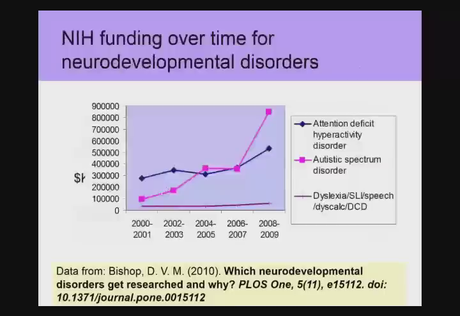And this is just on funding as well. As you can see, the funding for autism research, this is in the United States, has overtaken ADHD and skyrocketed. This is all these other conditions, dyslexia, SLI, speech disorders, dyscalculia, DCD together, that's how much funding they get. So we've become too focused on 1 or 2 labels and not recognising, I think, the full picture.